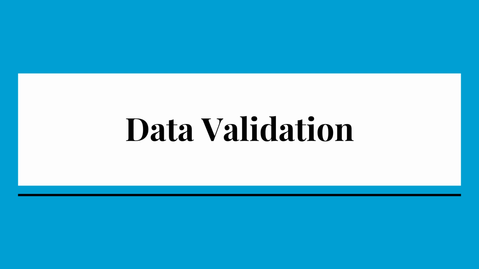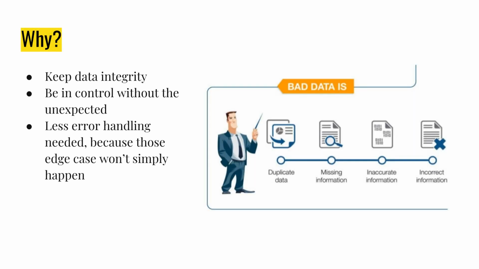The next topic is data validation. And why do we need data validation? We need data validation because we want to keep the integrity of data untouched. So we don't want duplicate data, we don't want missing information, we don't want inaccurate information or information with incorrect format. And data validation lets us do just that. Keep its integrity so that we are in control, without unexpected errors happening during runtime longer down the line.